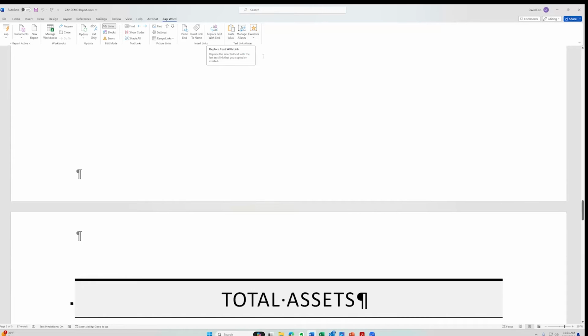There's some aliases. You want to talk about aliases a little bit, Mark? Yeah, so aliases are really important. Say you're copying and pasting the company name, 100 times throughout the report, the valuation date, anything that you're doing more than a few times, aliases are really important. So what it allows you to do is you would be able to just click on a link and you would be able to set it as an alias.